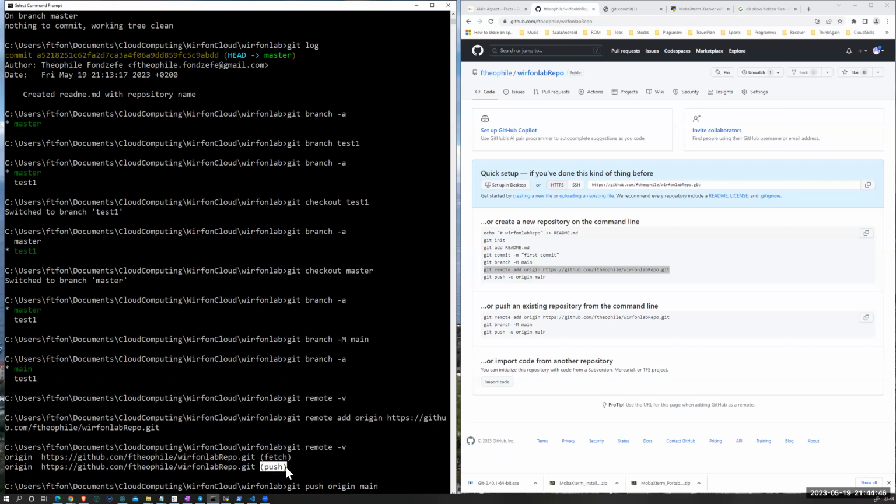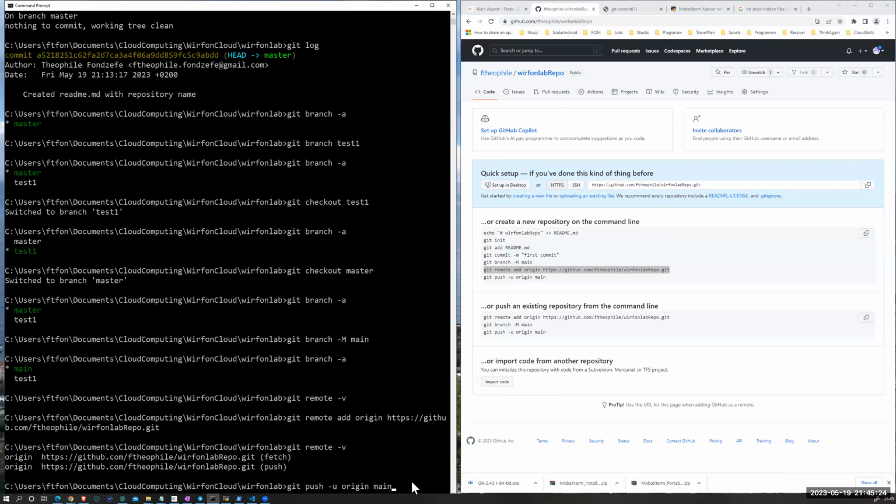If I didn't specify origin and main here, it would just push the current branch to the default remote. So if you copy the last command, now let's do a git push. It has a -u there. I think this is the first push. So let's do that.